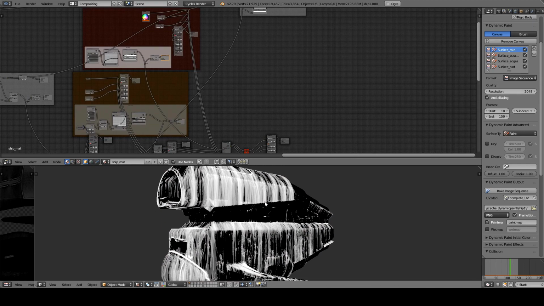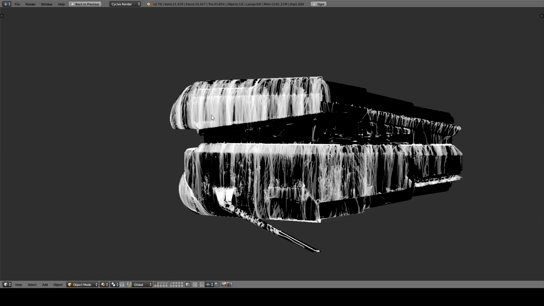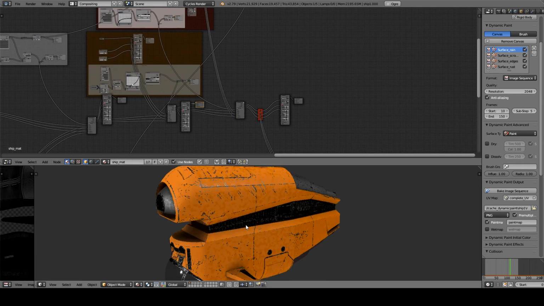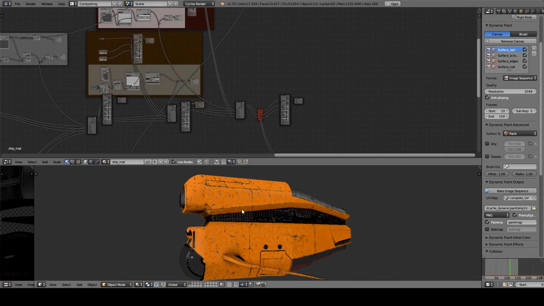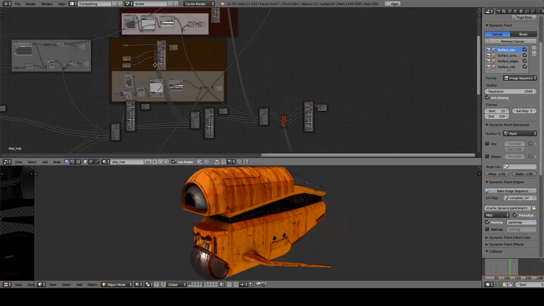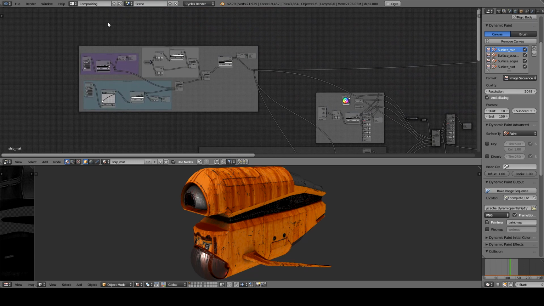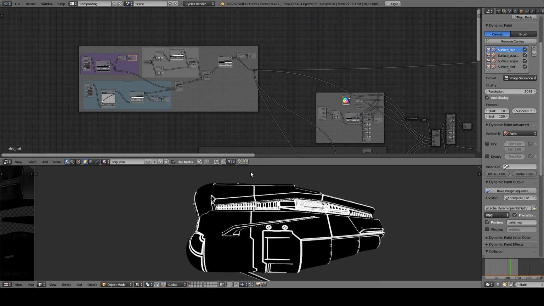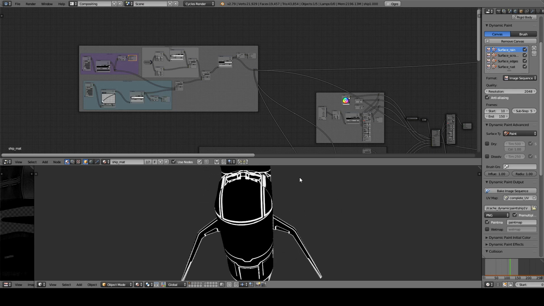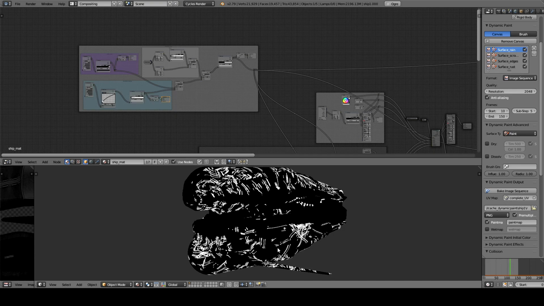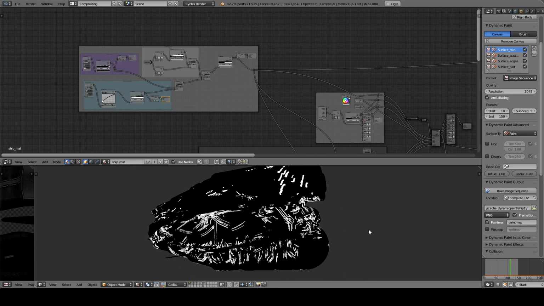First, how to generate a rust mask using a similar but more advanced method than for the rain dirt. Then, how to bake worn edges into a texture, but using a different method than the classical pointiness input in the node editor. We will use dynamic painting again for this one. We will also see how to generate scratches procedurally.